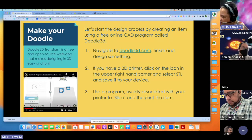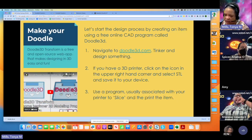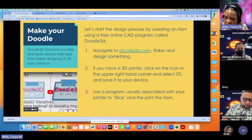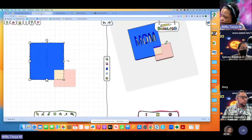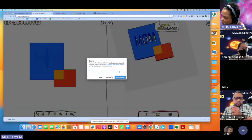Okay, let's have you guys come back to the actual window itself. And as you come back to the actual window, I want to make sure that I point this out on the slide deck. In the lower left-hand corner is the intro video to how to use Doodle 3D. It's a very sophisticated program. You can do things that are simple, and you can move those up to things that happen to be complex. I'm going to go back to the actual program itself to make sure I point out the following items. There is the undo that's here. There's also the ability for you to do a new one or to save what you currently have.